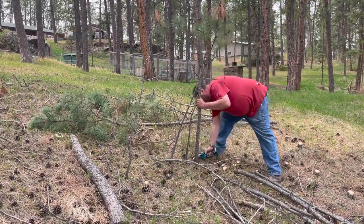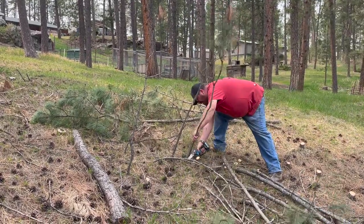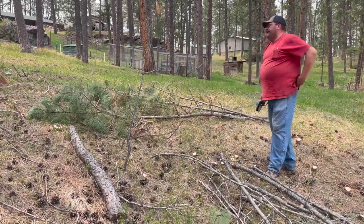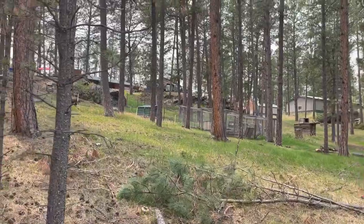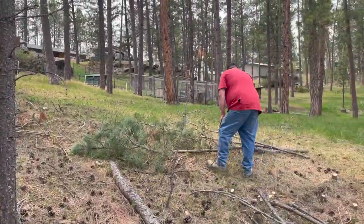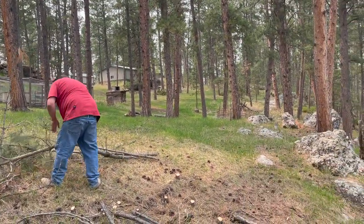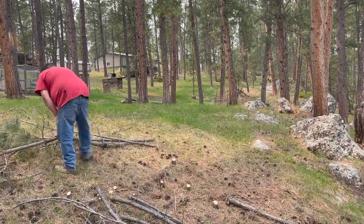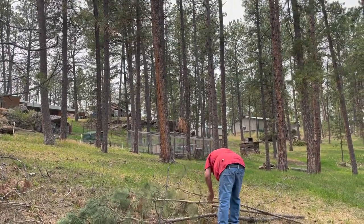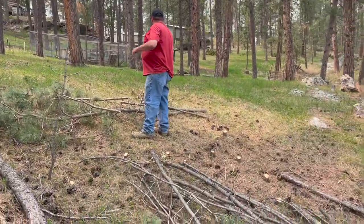Certainly seems to make quick work of it. Yeah. Nice. Yeah, because you can see we've cleared a lot of the little ones out, except for right here. And that's with a full charge, and it's still going. But we have to keep on top of this because we have to keep the trees down because there are way too many trees. And as you can see, even though they're beautiful, they're in the way and they cause a lot of issues. So it works really good.